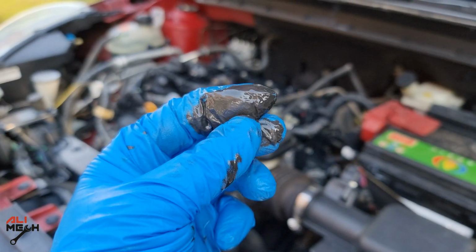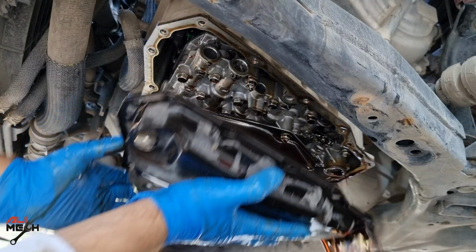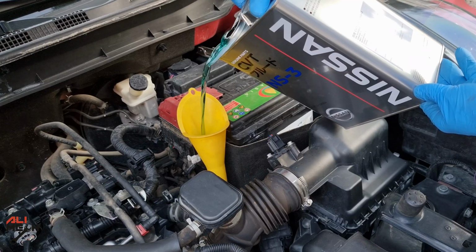There is a good chance that the transmission fluid is like this, and the filters are clogged at the same time. So in today's video, we will be removing the transmission pan, replacing the filters, and filling it up with new fluid again.